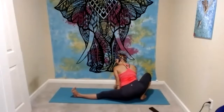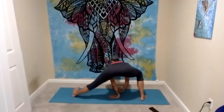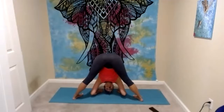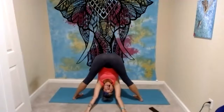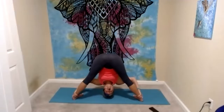And finding your halfway up in your wide angle. So inhale, coming up, realign, recenter, turn the toes in. Exhale, fold. And take what feels good. Arms can reach out like down dog. Arms can reach through, pulling the head and torso through. Maybe you have to grab your ankles, your legs, and use that for leverage.